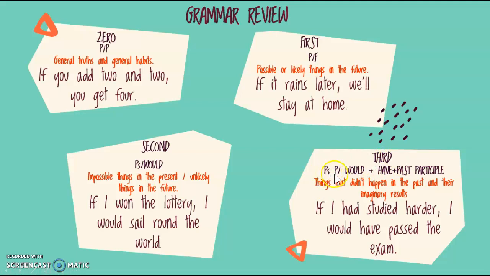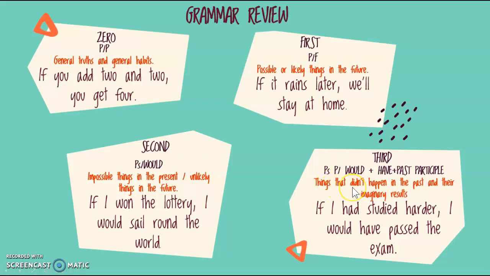Then we got the third conditional that we use with past perfect, which is the father of the past. Do you remember that we said that last year, el papá de los pasados? So we are going to use past perfect over would. We are going to use have, and as we are using have, we will need a past participle verb. Or we can summarize this formula by saying past perfect over would and also a present perfect structure. But, well, you decide which one you want to use or which one you want to memorize.